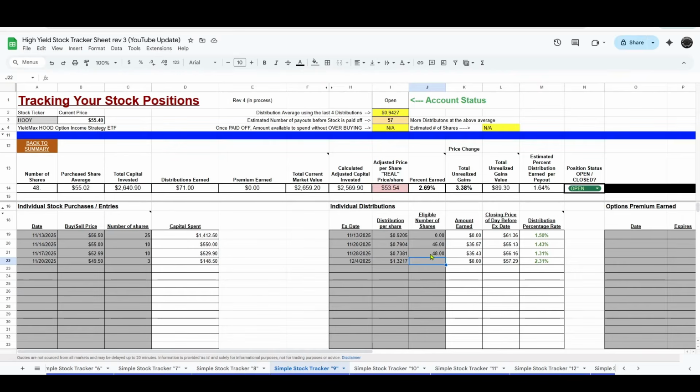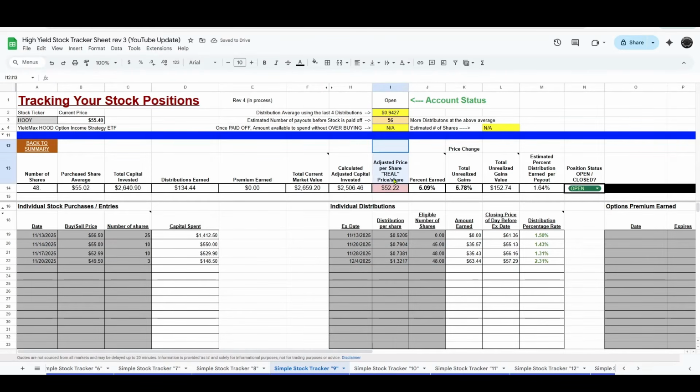HUI. And check out HUI. Last week we had 73 cents. This week, $1.32. Oh, almost double what we earned last week on HUI. Super excited once again. And I have 48 shares. So I can account for all 48 shares because I own those shares all before this X date of 12/4. So my $53.54 real price per share now becomes $52.22.